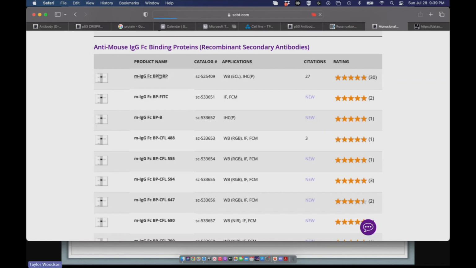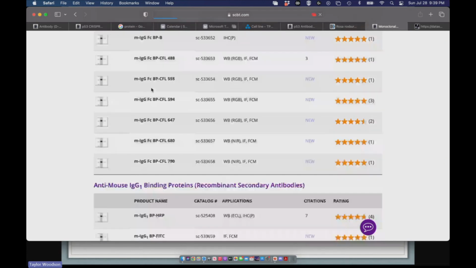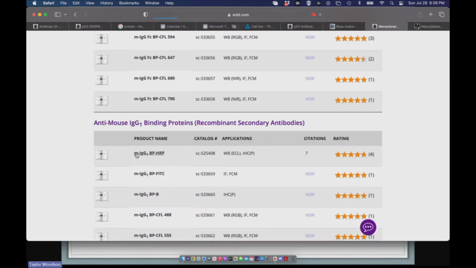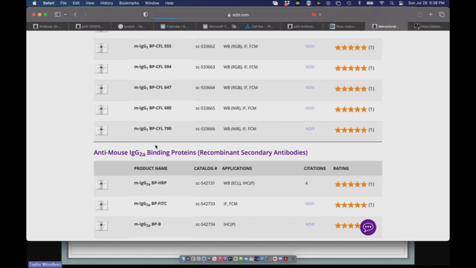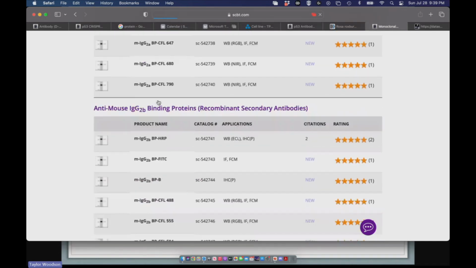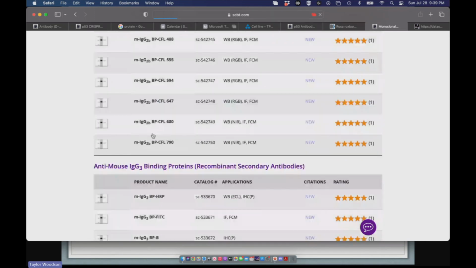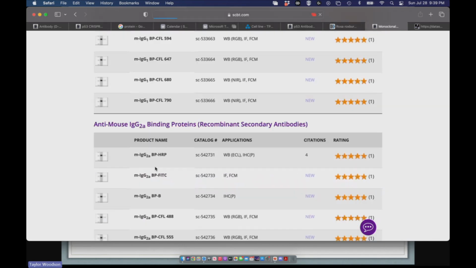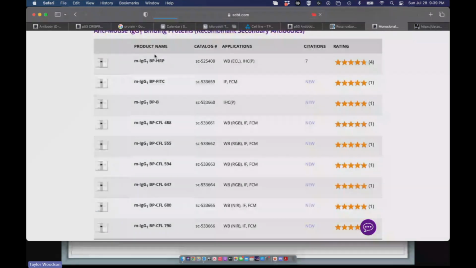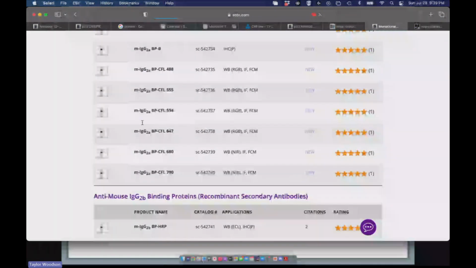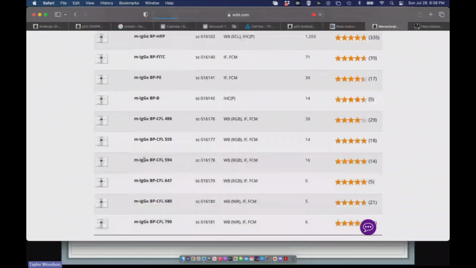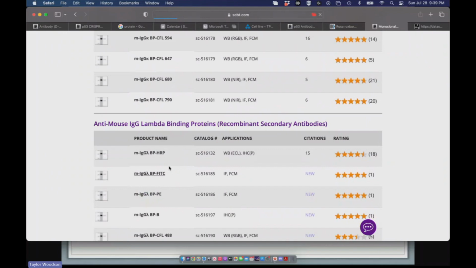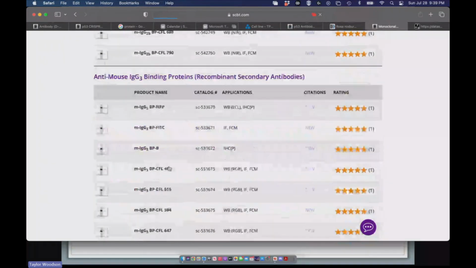Okay, so this is possible. So far, based on what we've talked about, this is a possibility. That's not a possibility. None of these are possibilities. Oh, there's one. Maybe that one. We can't use any of these. We can use that one. So I think you kind of see the pattern here. We're looking for anti-mouse and HRP for a secondary antibody. But as you can see, we have options. We have 1, 2, 3, 4, 5, and 6 different options. Out of those 6, which one do we select?